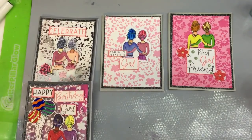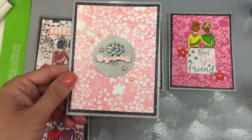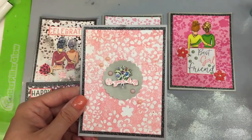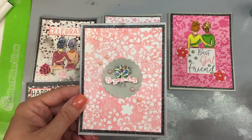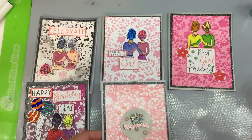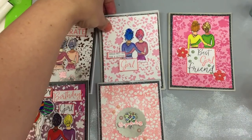And then last but not least, this one's different because I did just the sentiment. This is that stamped one. And for this, again, pop dot, very simple. I really like how it turned out though. Really cute. And I used the Love Potion Dream Drops on this. So this is just an idea on how you can use a stencil on a background.